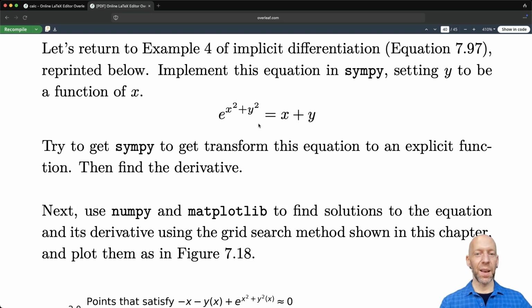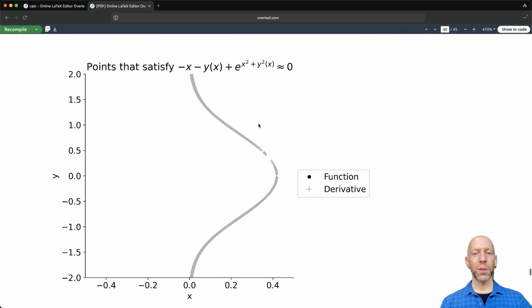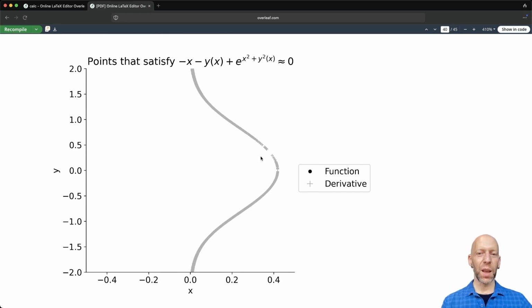Certainly not in the domain of real numbers. Okay, so that means that the function has no solutions. But curiously, the derivative does have solutions. And so what does it mean for a function to have no solutions, but the derivative to have solutions? Well, it's just a weird thing about math that, SymPy and NumPy and Matplotlib, the computer doesn't know that, we shouldn't have any solutions here in the derivative because the function is undefined at those xy values. That's something we know. That's something you know.